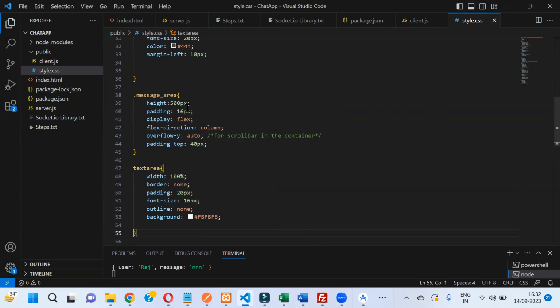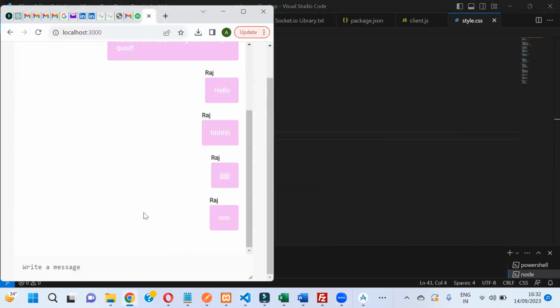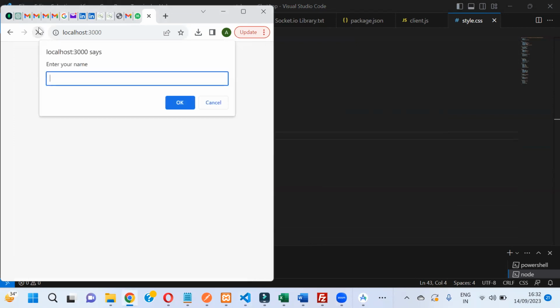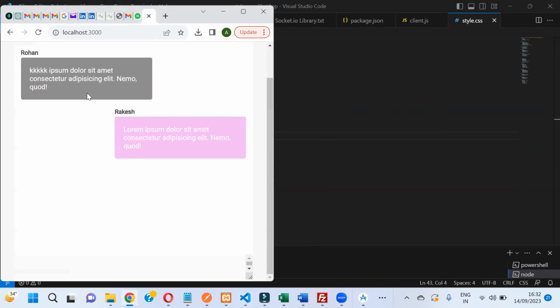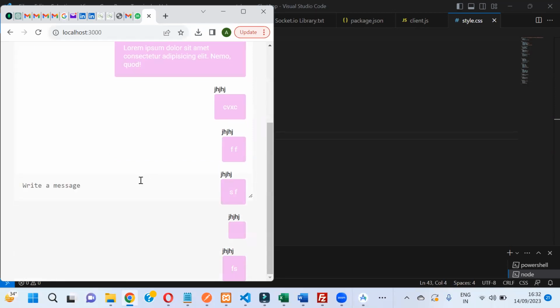So in the message area, the height is there, padding is there, display is there, flex direction is column. And there's one new thing, overflow-y, and this is auto. If we do not use this overflow-y, what will happen? If we do not use this, then if you come here, if you refresh, this is going outside.